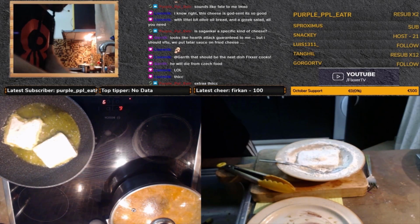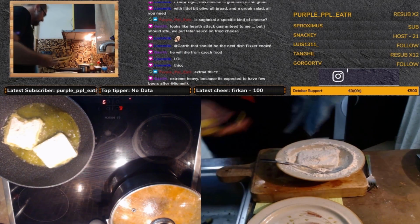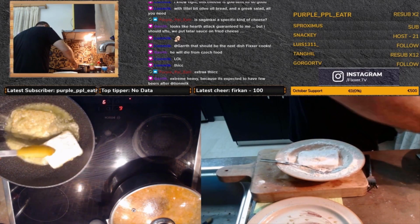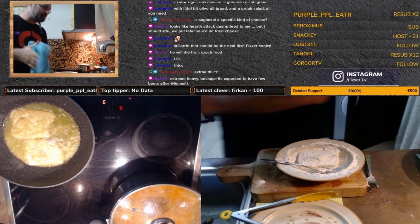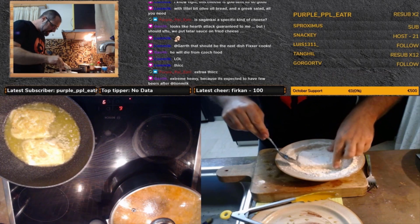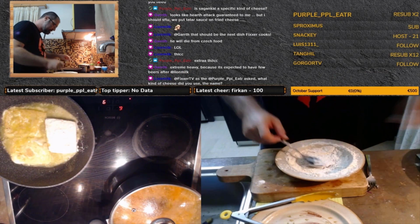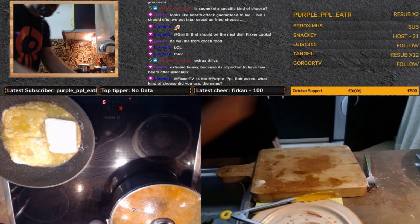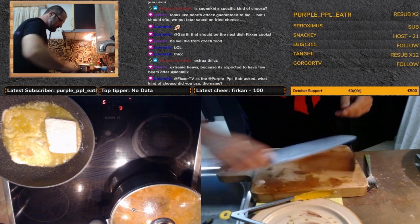You have to really keep an eye on these things because it's cheese, it's melting. You need to flip it on time. Not like me, you're going to pay more attention, right? This one is really big. I just didn't know what size to get, so let's get that one in there as well. Okay, now let's pay some attention and love to them. We don't need this anymore, it goes in there. Oh my god, the amount of washing I have to do after this.